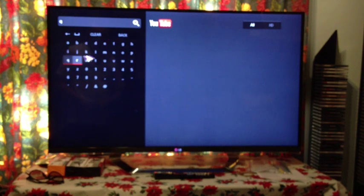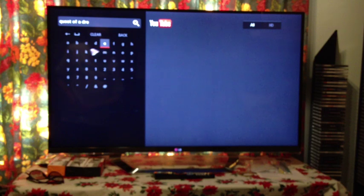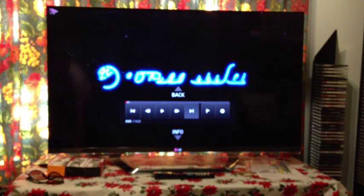But I will show you a dance music video for the sake of showing you what it really looks like. And the upscaling does wonders on this as well. You really wouldn't think that a video off YouTube would look as good as it does on this TV set, since sometimes they look rather shoddy even in a little window on the computer, but they do look pretty amazing. So we'll go to this one, Quest of a Dream. Just wait for that to get started. Might have to buffer it for a few seconds.